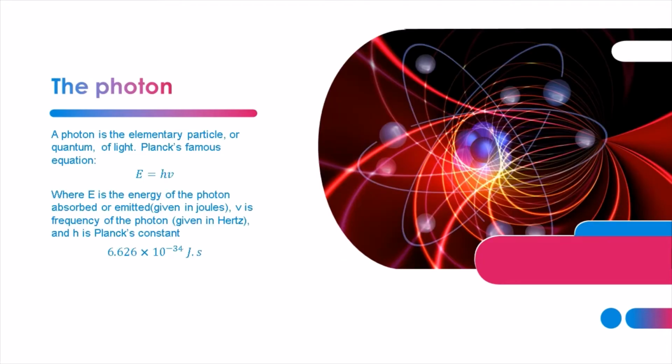A photon is the elementary particle or quantum of light. Photons can be absorbed or emitted by atoms and molecules. When a photon is absorbed, its energy is transferred to that atom or molecule because energy is quantized. The photon's entire energy is transferred. The reverse of this process is also true.